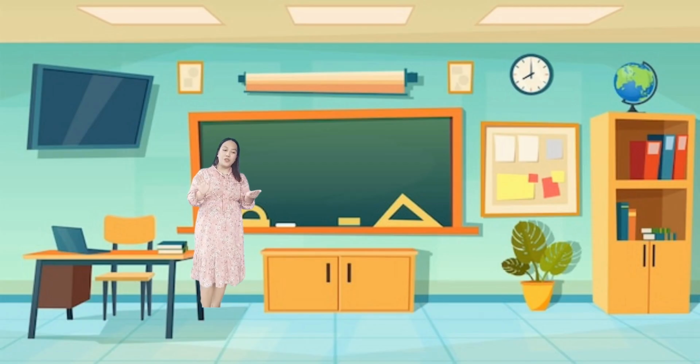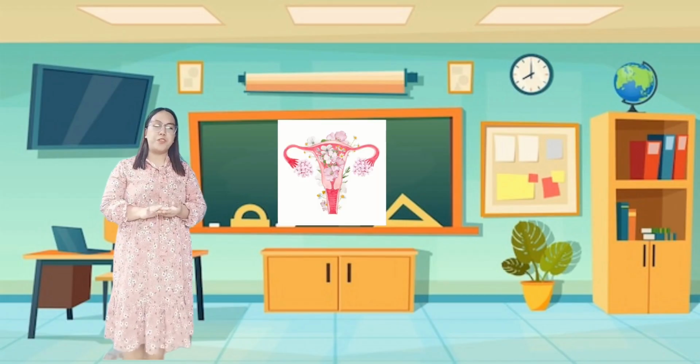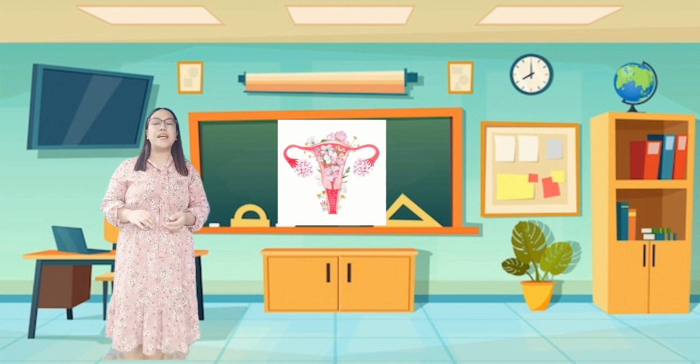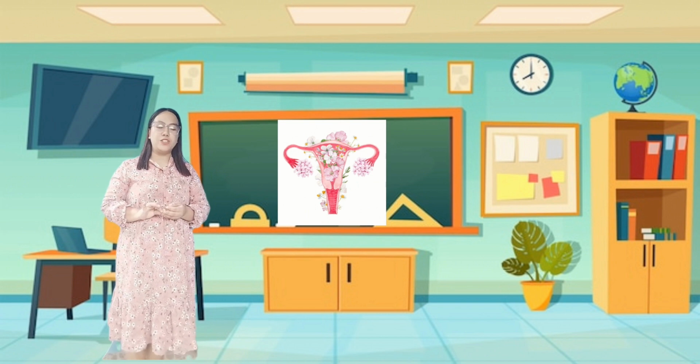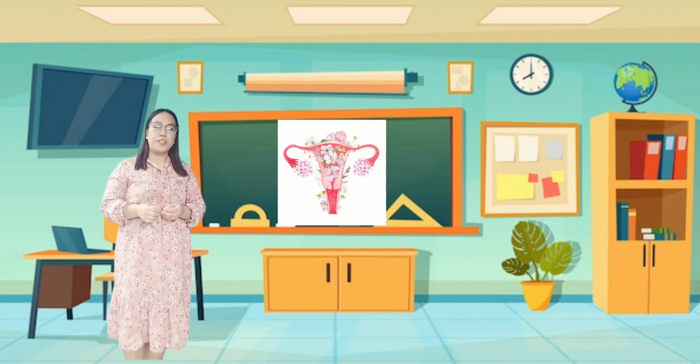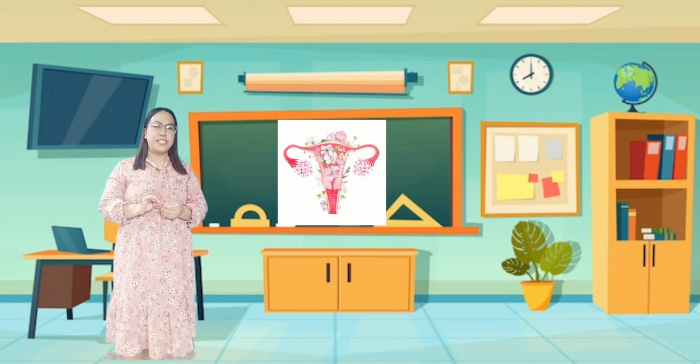Next is to receive sperm cells from the male. During sexual intercourse, the male reproductive system deposits sperm cells that enter the female reproductive system, where it initiates the pregnancy. The third function of the female reproductive system is to nurture the development and provide nourishment for the new individual. It protects and gives nourishment to the fertilized egg until it develops.